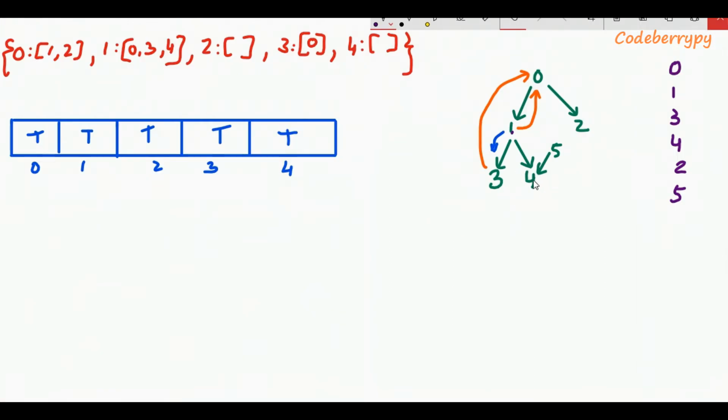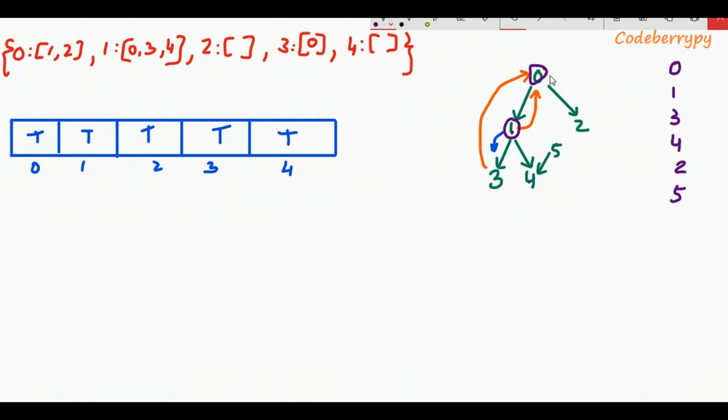After this, there is no way out from 4. The stack length was 8, and we cannot go anywhere from here, so you go back and reach 1. From 1 you have already traversed 3 and 4, so you cannot go anywhere else. You could have gone to 0, but 0 is already traversed, so there won't be any function call. So from 4 to 1, when you reach 1, the length becomes 7, that is, it gets decreased by 1, and from 1 you go back to 0. When you go back to 0, the length becomes 6.